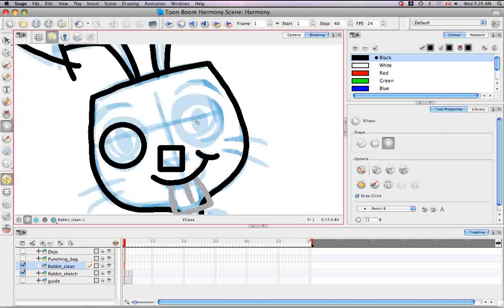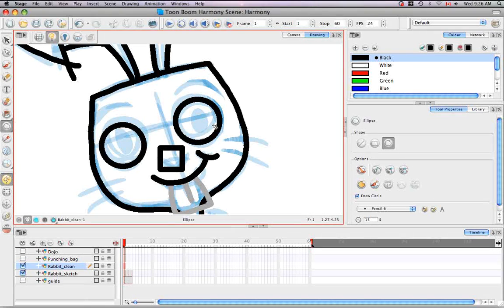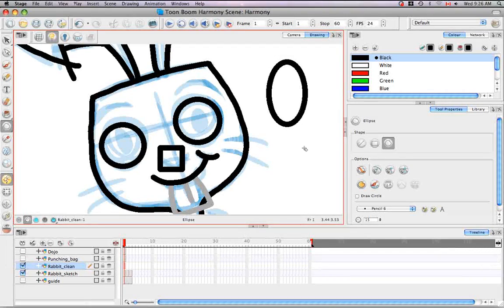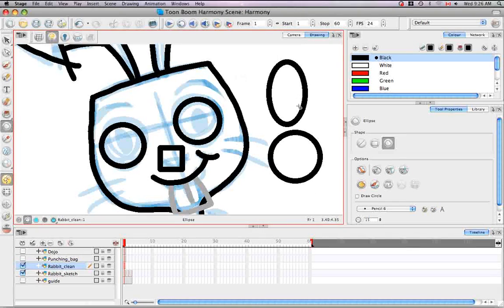To add to this, you can hold down the Alt or Option key and draw your perfectly proportioned ellipse from the center. And you can use a combination of these things. So if you uncheck the Draw Circle option, but hold down Alt or Option while drawing your ellipse, you can draw it from the center, but you don't necessarily have to draw a circle. You can draw any type of free-form ellipse. Or if you hold down Shift and Option on Mac, Alt on Windows, you can draw a perfectly proportioned ellipse from the center. So any of those three options or keyboard shortcut combinations will work.